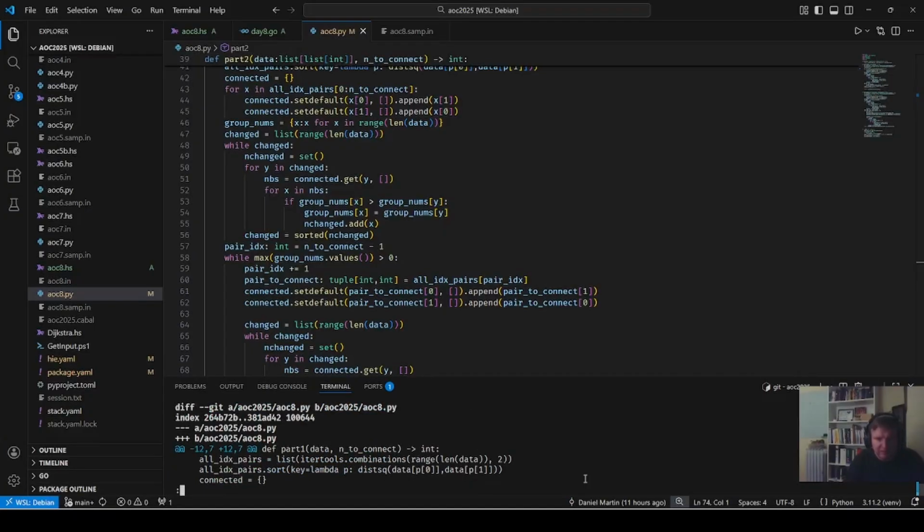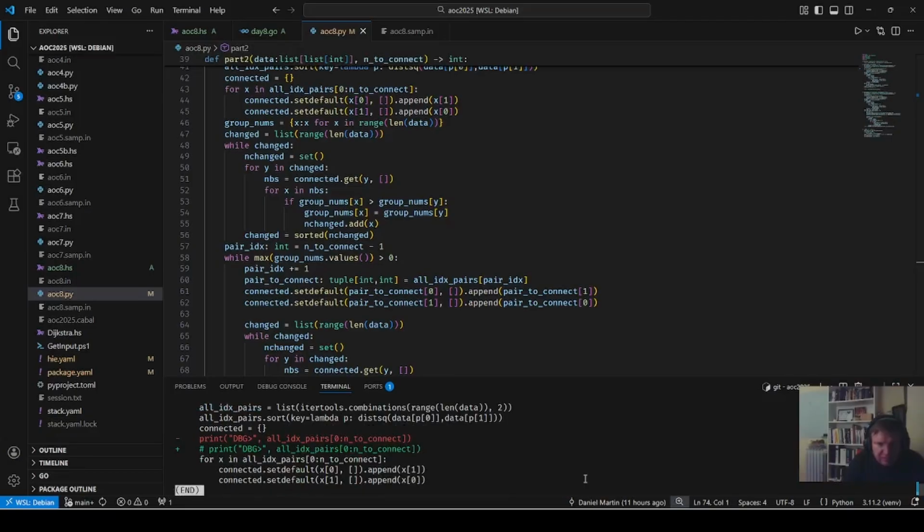UC8.py. What do I have here? Oh, I just have a commented out. That's fine. Commit, git commit -m day 8 haskell and golang.